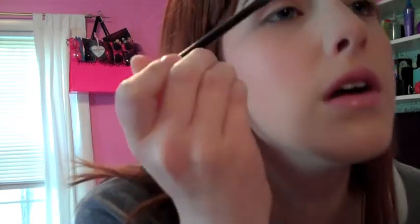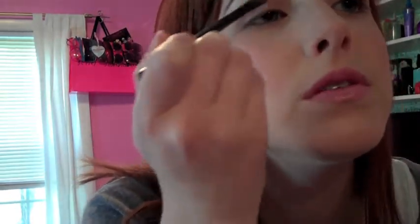This is kind of a very light peach, actually. It looks pink in the palette, but it's more of a peachy kind of color, so I'm just going to go over that. And also, if any of you have a lot of problems with eyeshadow falling on your face, I know that I do, and it's quite a pain.